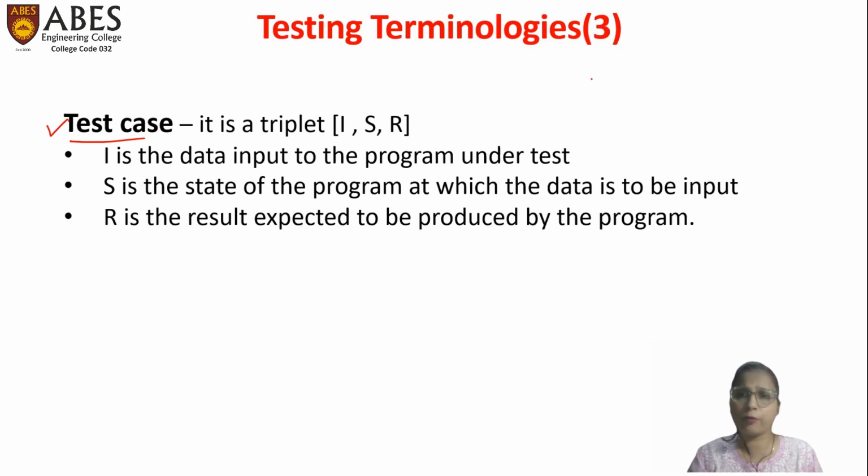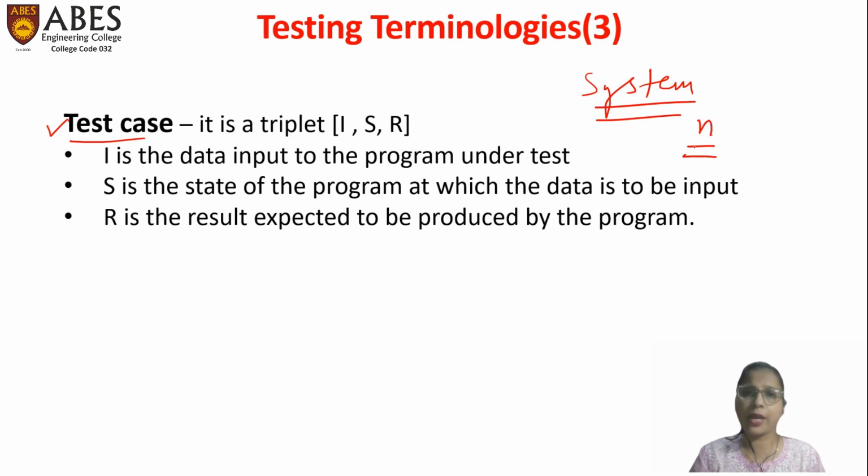For any system or software, if you want to test it, there might be n number of input test cases, or more. This number can be very large. That depends totally on the size of the software developed. So it is generally defined using a triplet value I, S, and R.